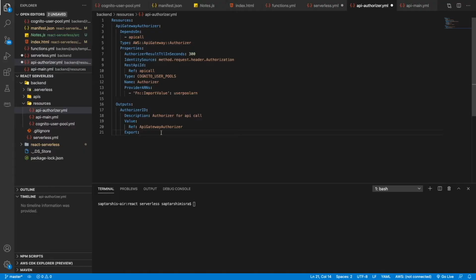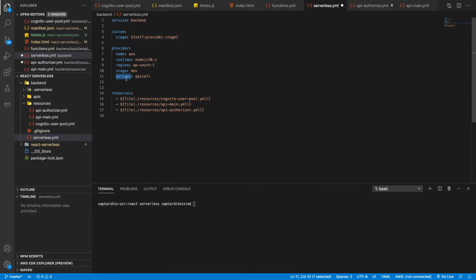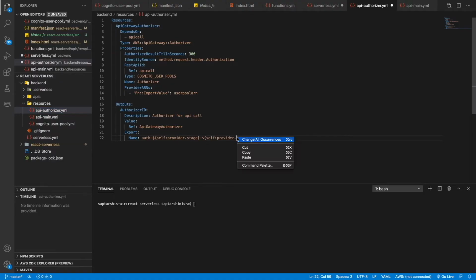So that is there, and then export name is something by which we are going to be referring to this API gateway authorizer. So I would say something like auth followed by stage followed by API name. So I would say self provider dot API name. Let me copy the text so it is API name exactly how I was thinking. So I'll paste it, and then finally authorizer.